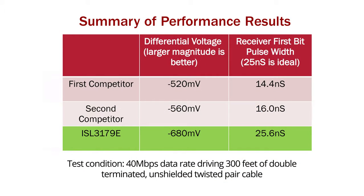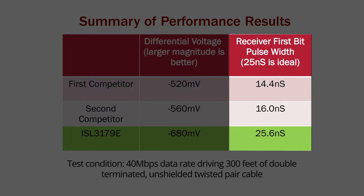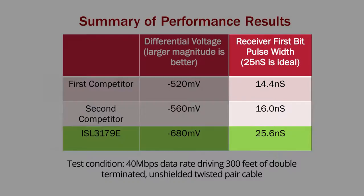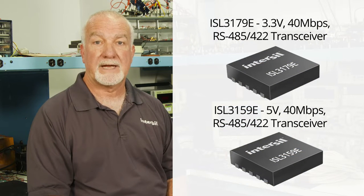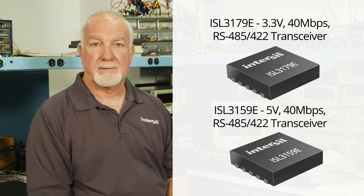To summarize, the Intersil transceiver delivers 20% larger differential output voltage and less than 1/10 the bit distortion compared to the competition when driving a 300 foot cable. For the best high-speed performance over long cables, we recommend Intersil's ISL3179E for 3.3 volt applications or the ISL3159E for 5 volt applications.